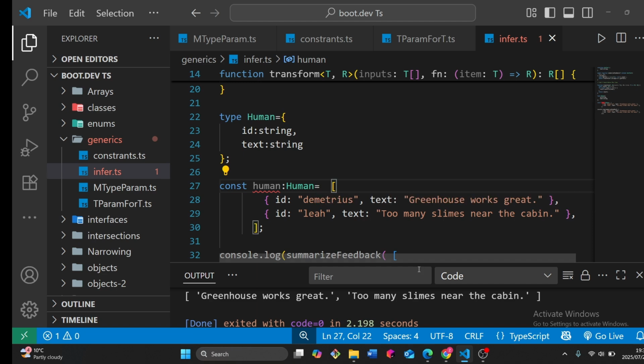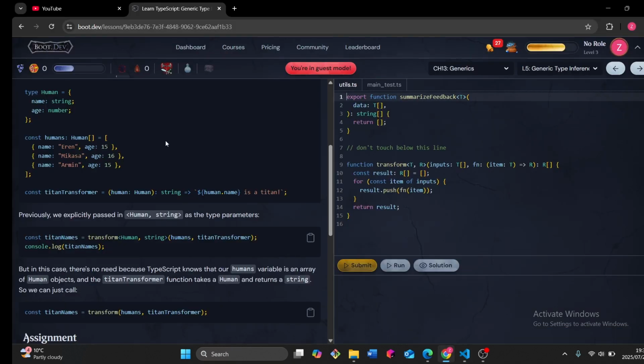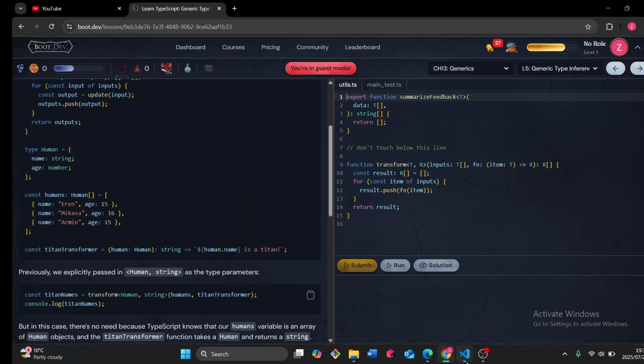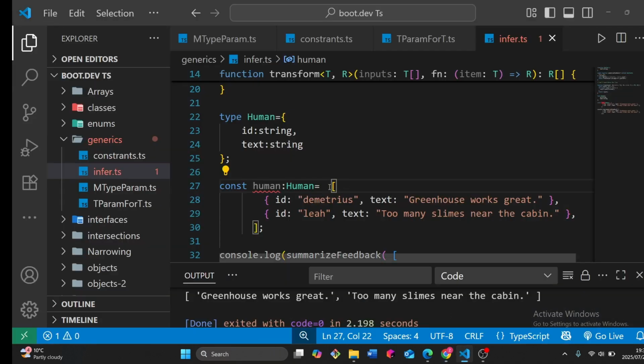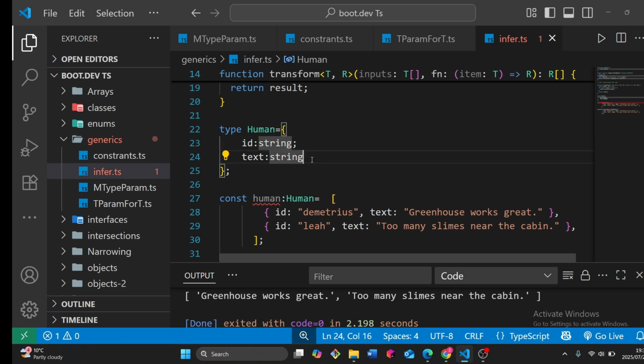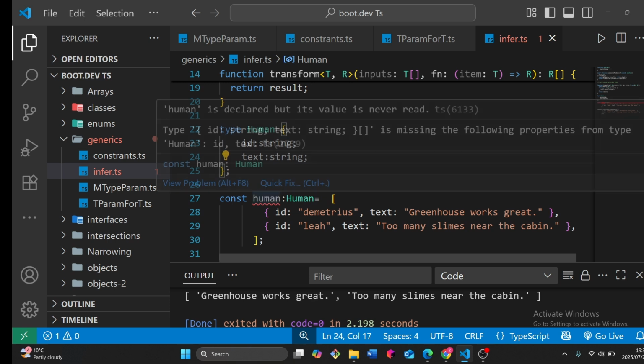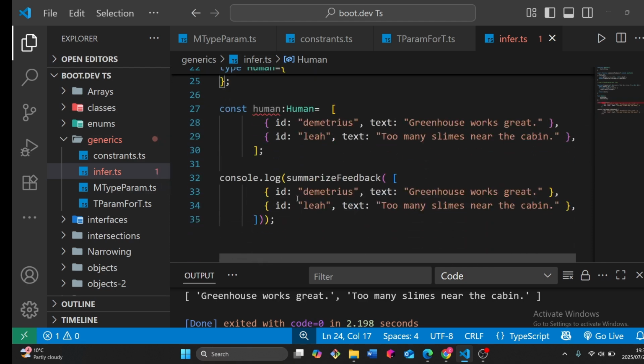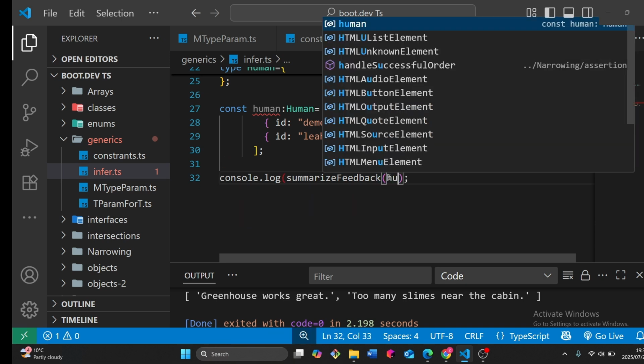Let's see where we messed up. Okay, for types we use a type alias. See, this value is declared but never used. Yeah, that's true. So we'll pass in our human there.